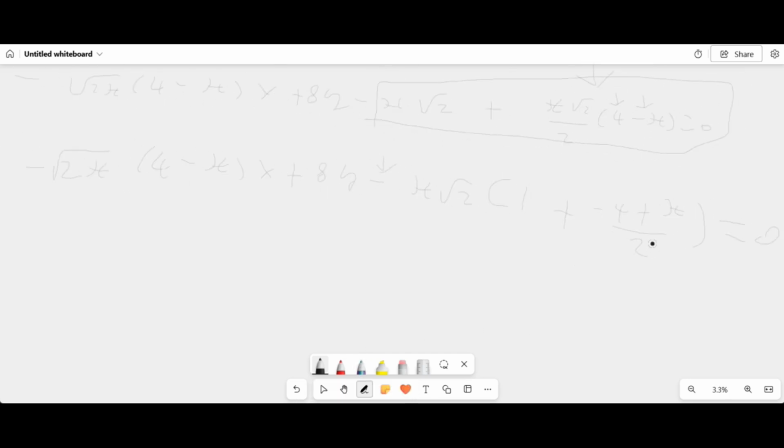So what you want to do now is 2 times the 1 over 2. 2 times 1 over 2 is going to be 2, so that's minus pi root 2, open bracket, 2 times 1 is 2, plus minus 4 plus pi, all of that over 2. Now 2 minus 4 is minus 2, so that's going to be pi minus 2 over 2 equals 0, and then the rest of this, all of that there, bring it down here. That's it. That's the answer here. I was a bit scuffed, but fine.